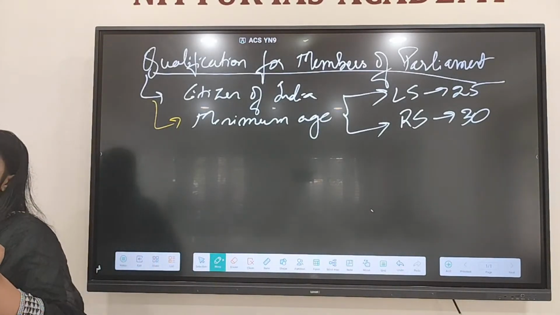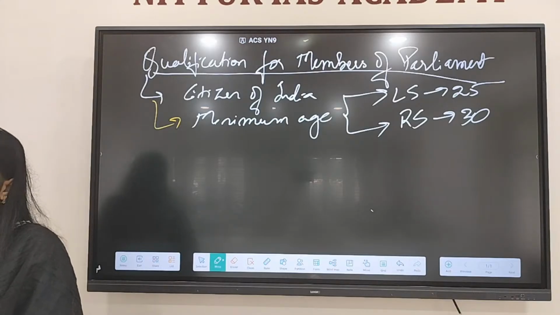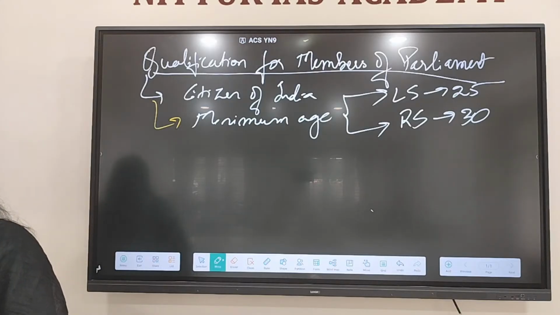And even there are seats for the scheduled tribes, scheduled caste in a MP of Lok Sabha seats. In order to become the MP of Lok Sabha, there are reserved seats for SC and ST. Under that, you can contest the election if you belong to SC and ST. And also, you are not barred from contesting elections for the general merit seats also.